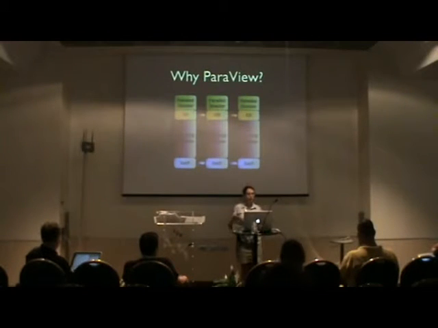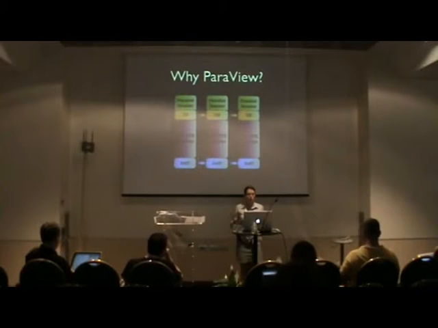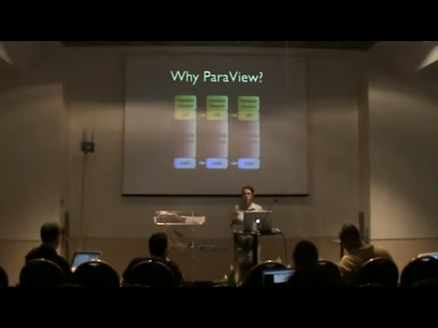Or if you have a serial reader, you might read in all the data on process 0 and then want to distribute the data among all your different processes. In ParaView, there's just one function that you call, and it takes care of that for you as best it can. And then, if you want to do some analysis or visualization, there's the full VTK pipeline where you can have, in ParaView's language, filters.